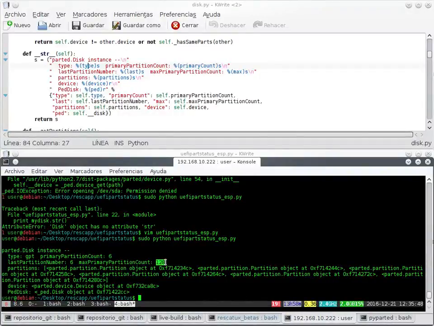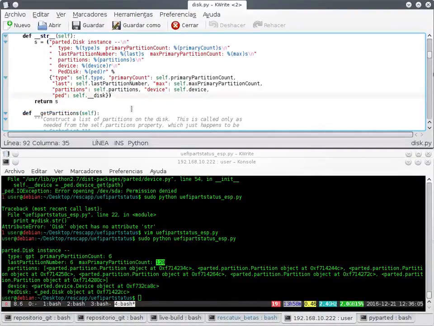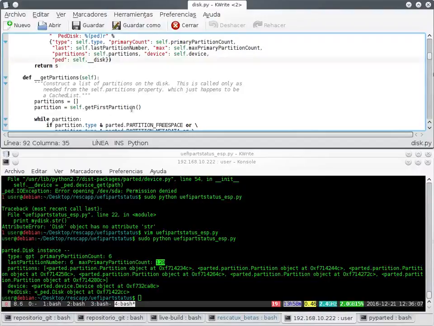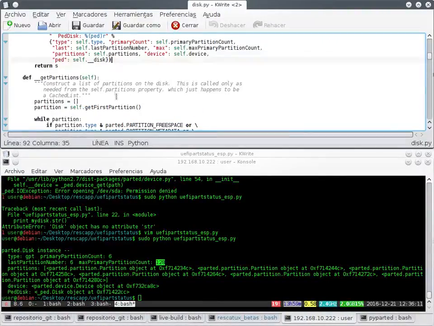You can have a maximum of 128 partitions. These are the partitions, number 1, 2, 3, 4, 5, 6, whatever, and this is the device. Okay, so this is pretty nice. So partition is self partitions. And this is the get partitions thing.